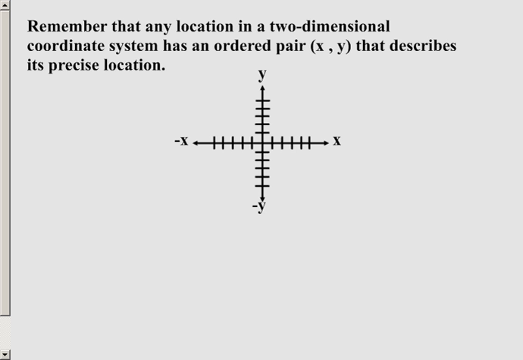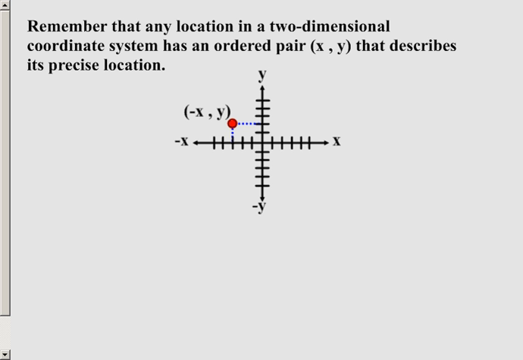Remember, our horizontal axis is the x-axis. It is positive moving to the right and negative moving to the left. And our vertical axis is the y-axis. It is positive moving upward and negative moving downward. Anywhere that you can pin a point in this two-dimensional plane, it will align somewhere with both the x-axis and the y-axis, and wherever those alignments take place, that is the location of your coordinate.